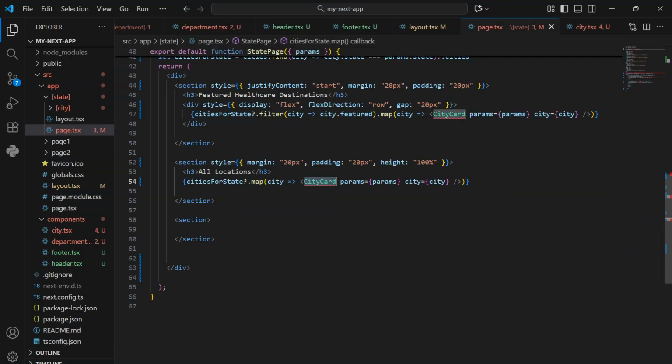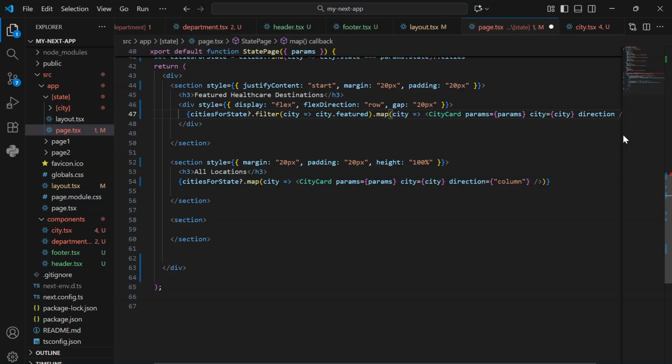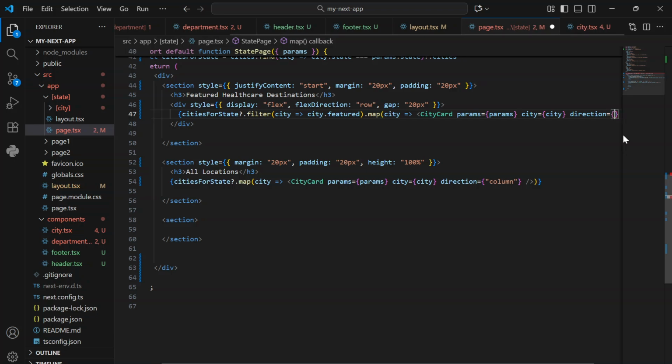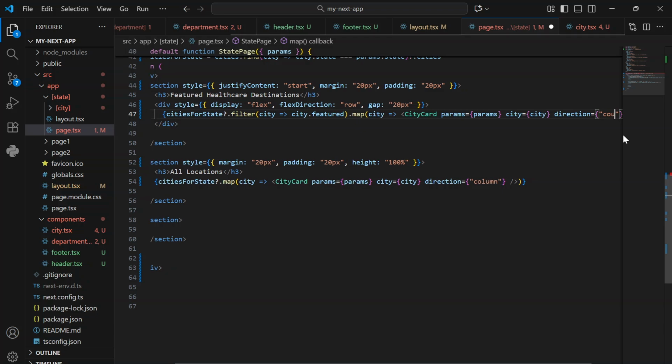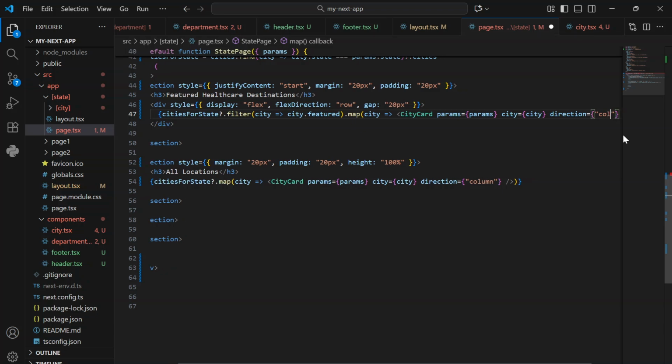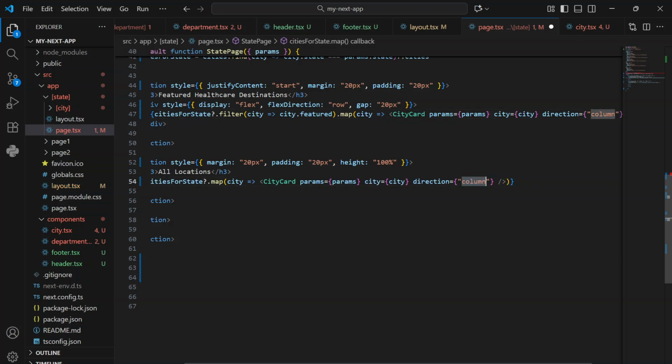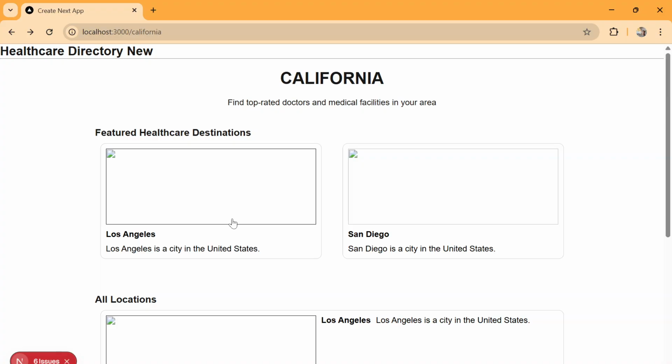Okay, and here we will pass direction equal to column, and here it will be row.